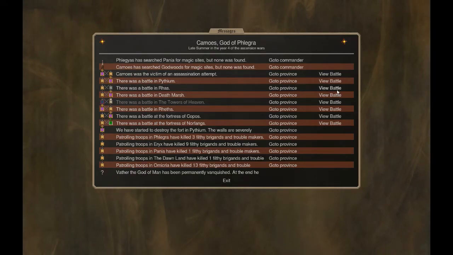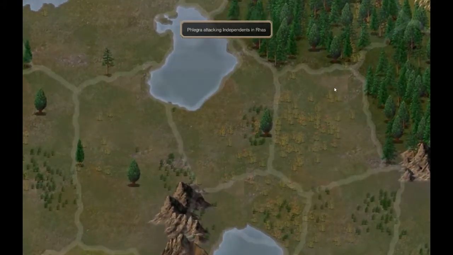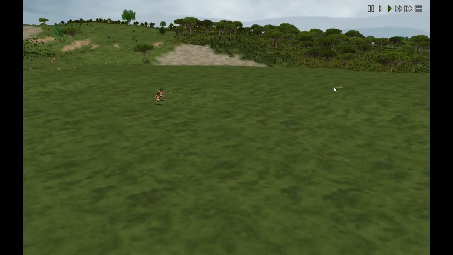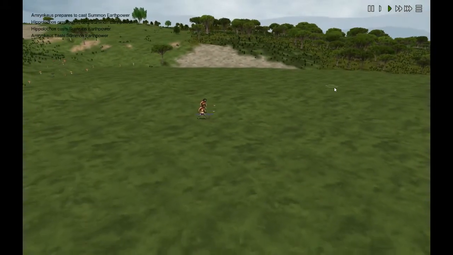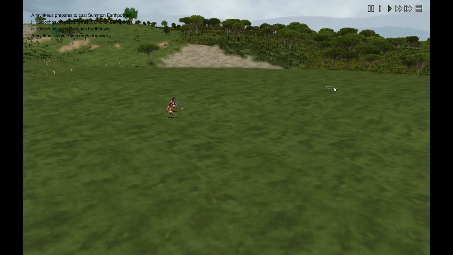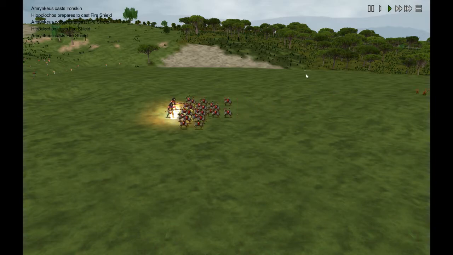Second battle at Raz. Just trying to get the independent army. These guys hit very hard. Let's see if both my tyrants manage to survive those guys. Iron Skin is going to be helpful. And Fire Shield up. Okay, let's see how that goes.